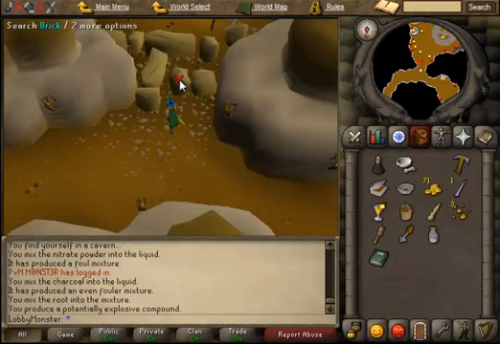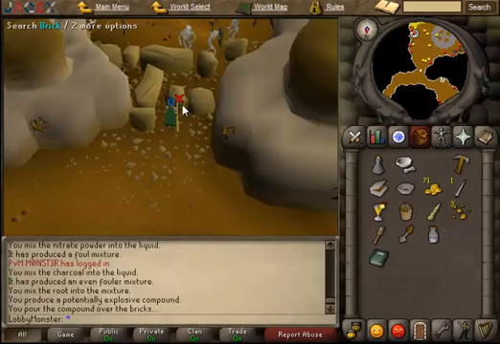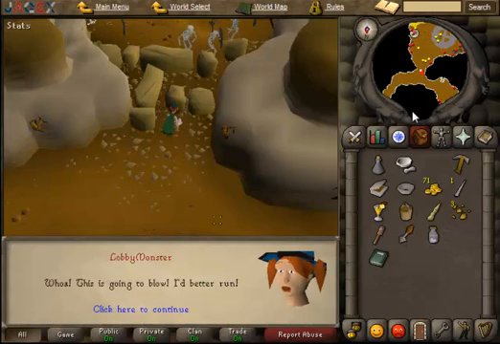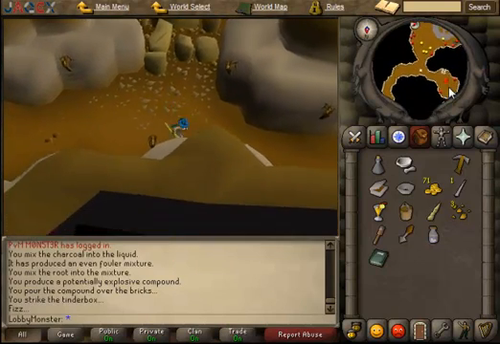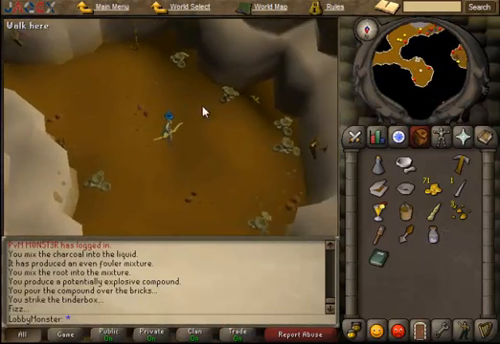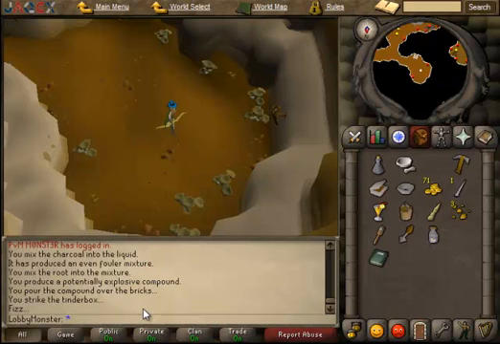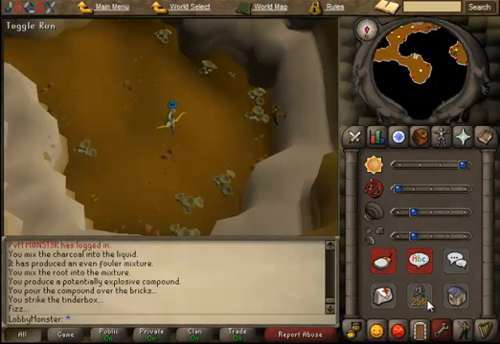Okay, so what we do is we use this on the rocks. Then use the tinderbox. Now run. Woo! Ha ha! Yeah! Alright, now what we're going to do is run in there, grab a tablet, and get out. Make sure you have some run energy on you because there are some skeletons in there.